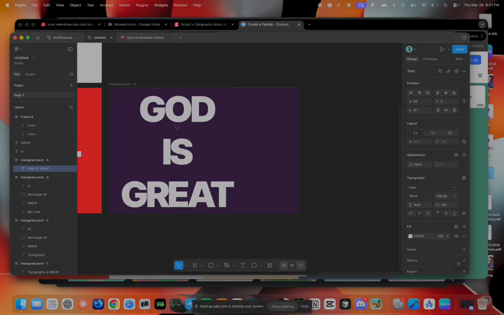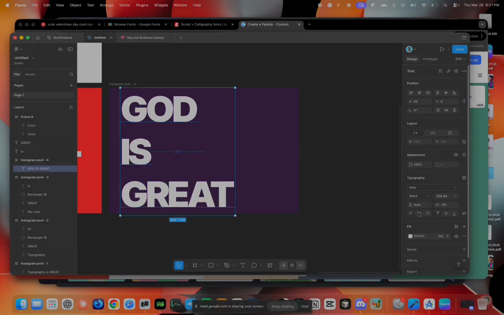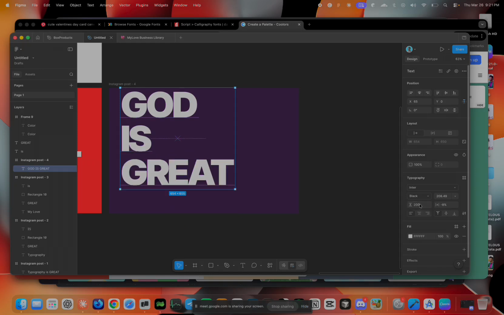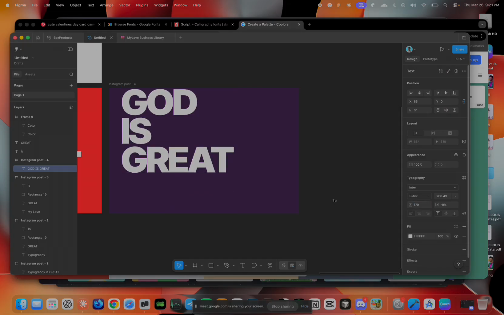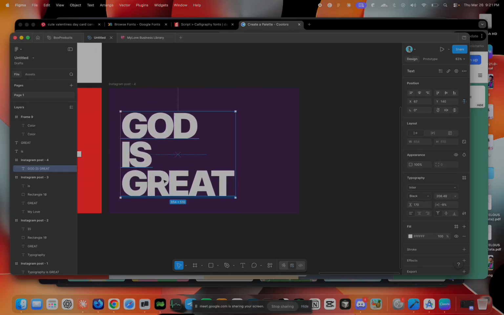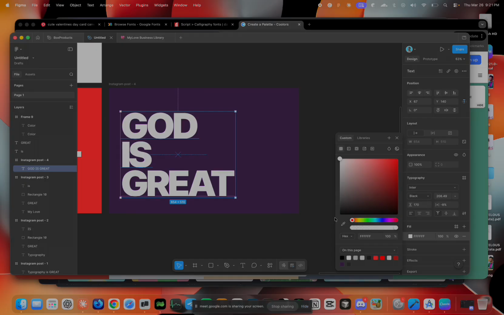Okay, so you see this is not looking as beautiful as you want it to look, right? First of all, let's go ahead and align. Let's close the space like I've mentioned before. Let's do like 200, or let's do like 170, bring it closer. Okay, and then I can also select the same color but make it a bit lighter, right? "God is great." Okay, so you see you are beginning to see beauty. Meanwhile, the initial design did not look as if you could make it beautiful.